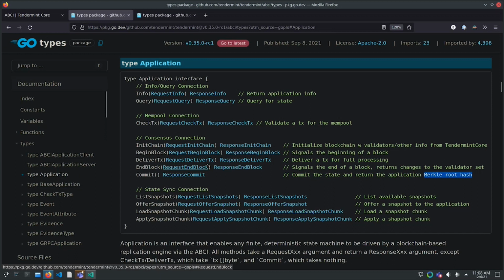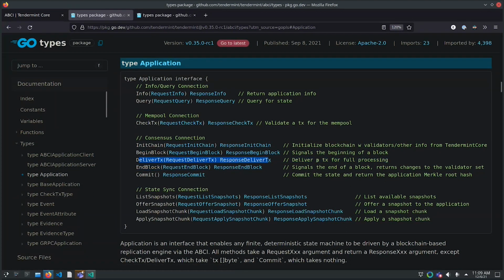The way this works is when users are submitting transactions, they get checked to make sure that we're not flooding the system with invalid garbage transactions. Once a transaction passes through check, then Tendermint decides what order it's going to be processed in, and it starts a block, delivers all of the individual transactions, ends the block, and commits.